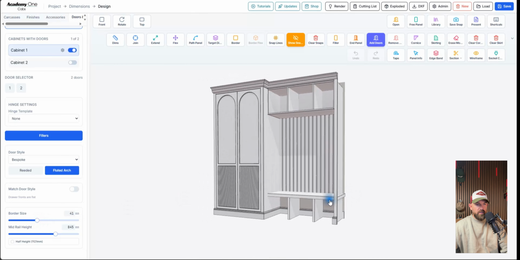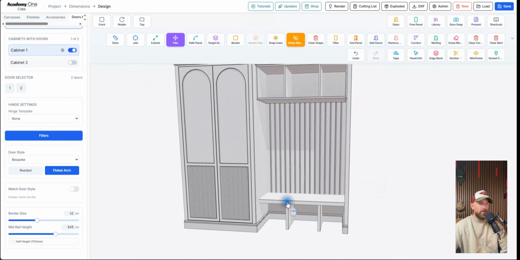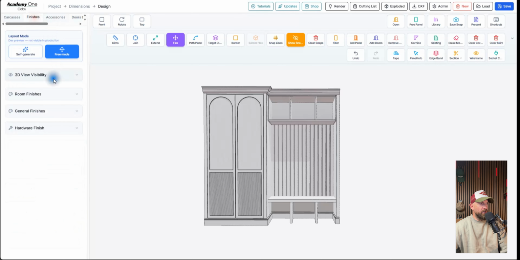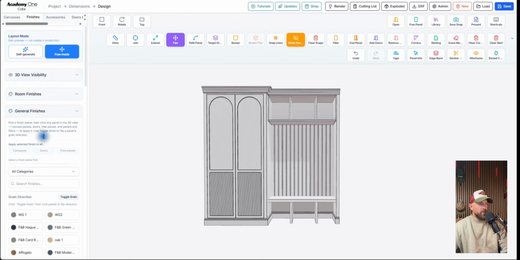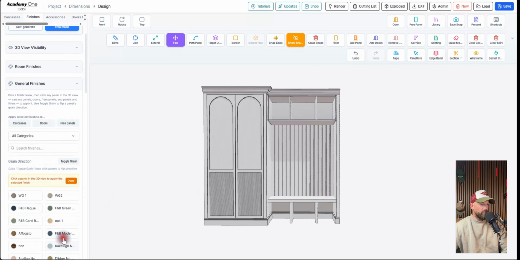I can see that top is actually overhanging a little bit. That one's bringing back and snapping into there. That's better. Okay, cool. So let's put some finishes in. So we come up to the finishes tab here, general finishes. So I want all of the doors, the free panels and everything the same color. So for now, what I'm going to do is I'm going to select the color that I want. It was card room green, but we can do it in this one here if we want.